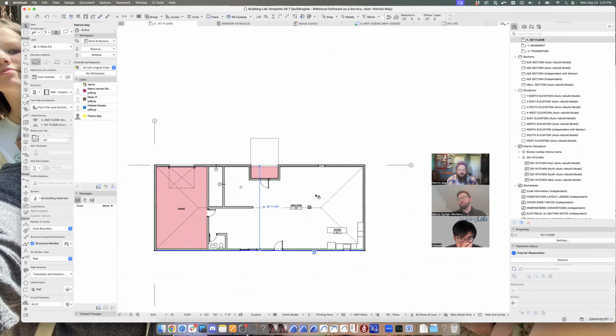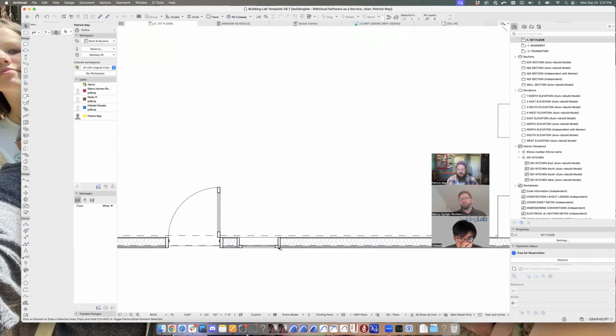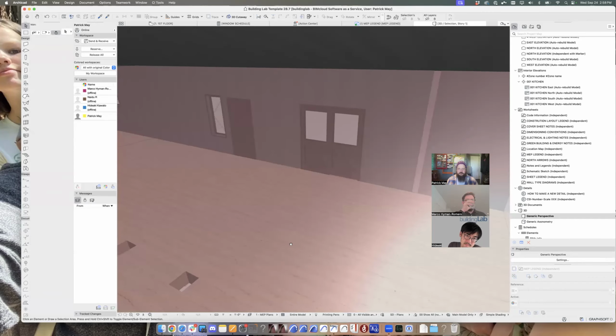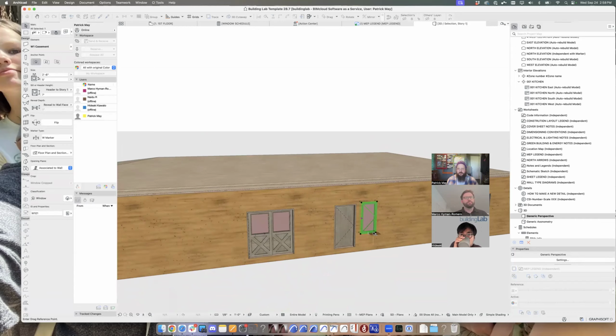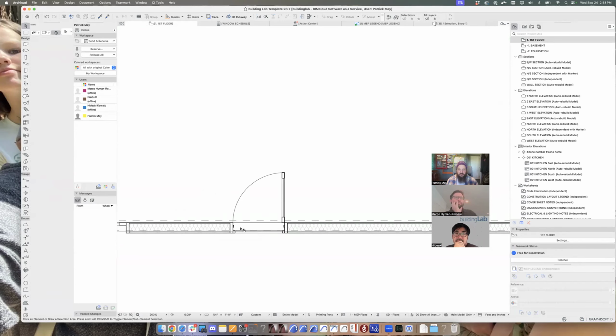So let's see. Do I have any? Yeah, I've got a window right here. So let's just take a look. Like if there's a clerestory or something like that. If we look at this wall and this window, there's a bunch of stuff here. So if this were a clerestory window where it's overhead, and it sits over a door or something like that, right? That might be something that you want to show on your floor plan. Maybe you don't want it if it's an interior partition or something like that, maybe you don't want to show it. But if we look at this in floor plan here, you're going to be able to see the door and the window together.